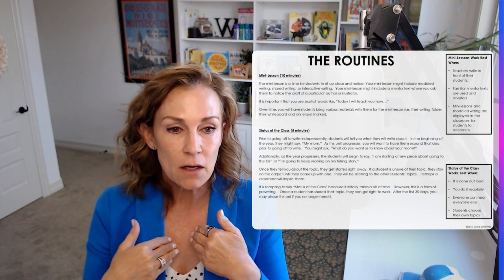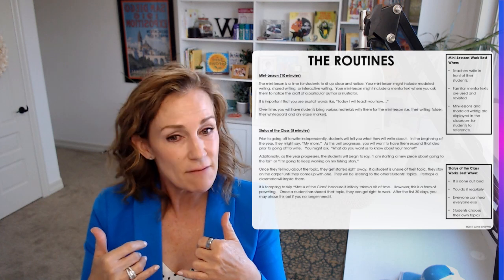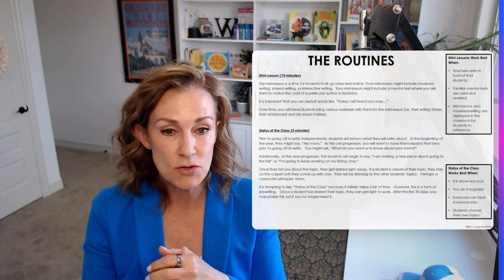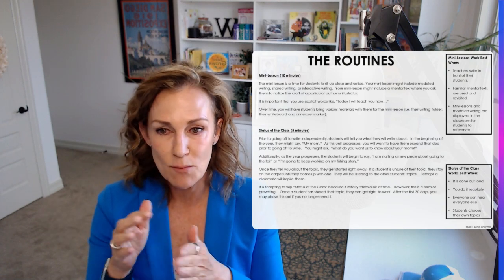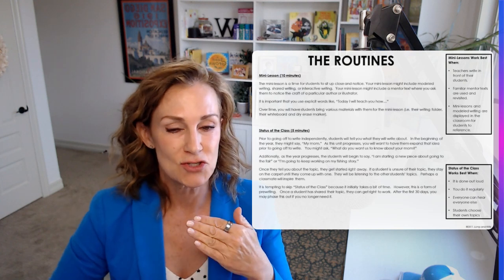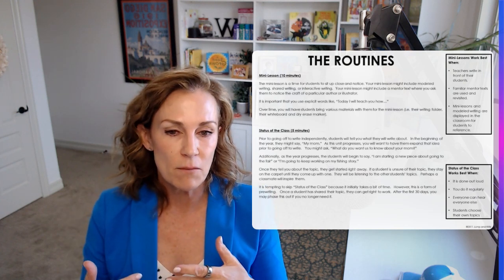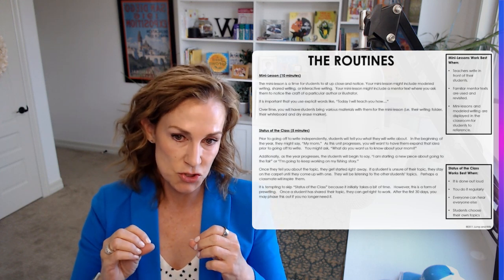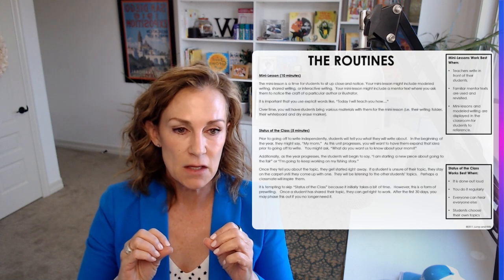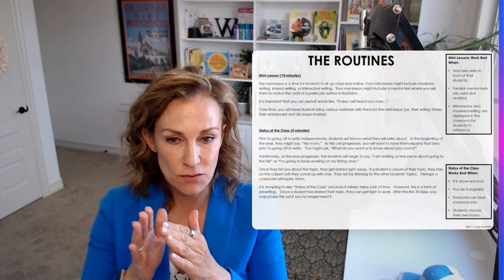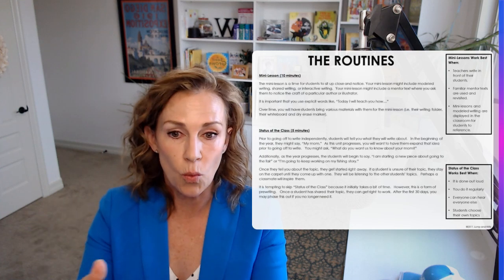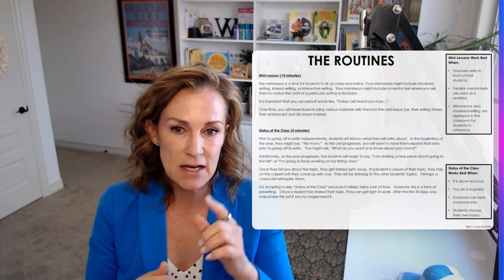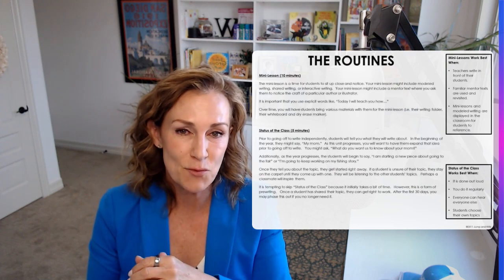I typically got rid of that status of the class about week 6 or 7 of school. So it's not something that I had to keep long term. So you may also find that as well. After about the first 30 days, you might phase it out. You may need to bring it back in when you're starting to notice students are having a hard time being on topic or knowing what they're going to write about. Typically, if a student isn't sure what they're going to write about, if it's just a few students, you can work with that particular student versus having everybody stay on the carpet for that status of the class. So status of class is temporary. Phase it out when you no longer need it. Okay.